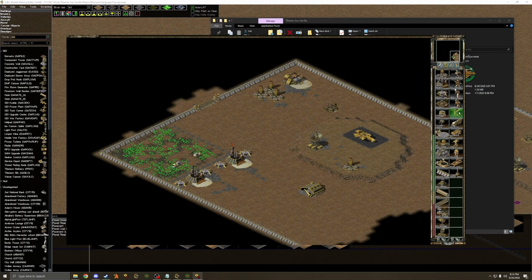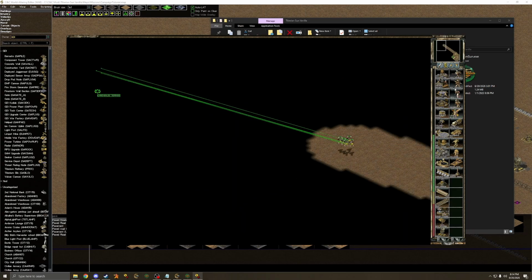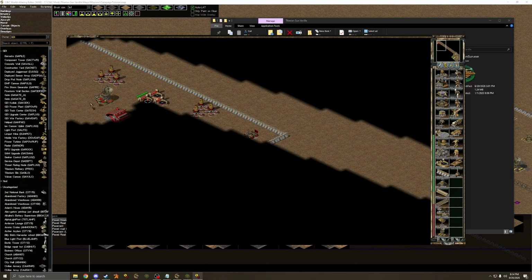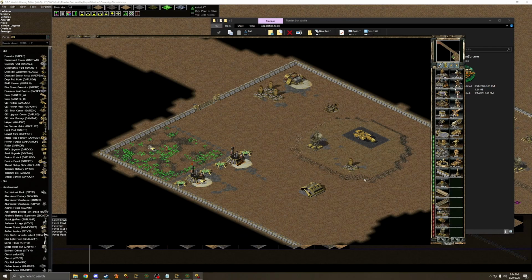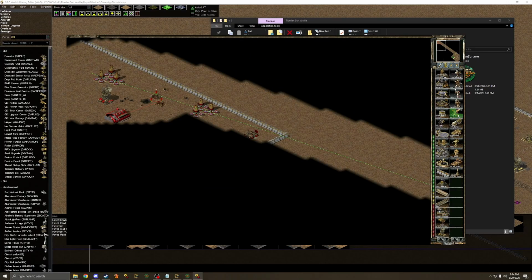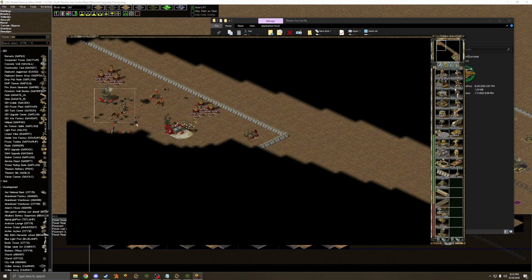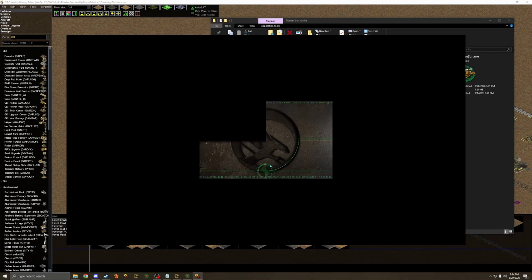If we wanted to win, we simply go kill the enemy, who shouldn't produce any units because I didn't define it. But yeah, if we kill all these factories, well, yeah, let's put that over there. Kill all these factories, then we should win. Boom, mission accomplished, just like that, razzle dazzle.